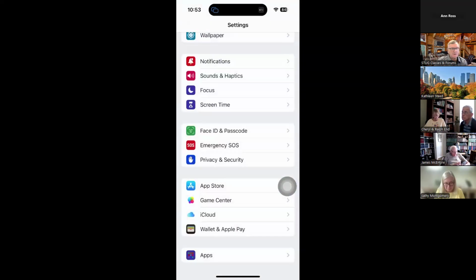Okay. So if we go to settings on the newer phones, notes is not in the upper groupings of the settings.